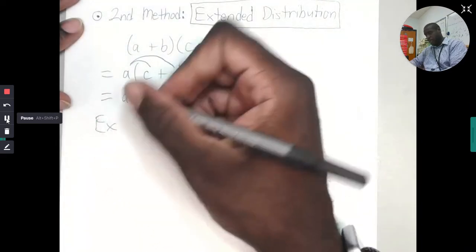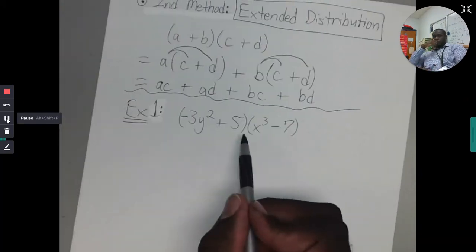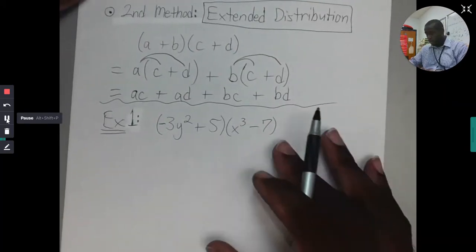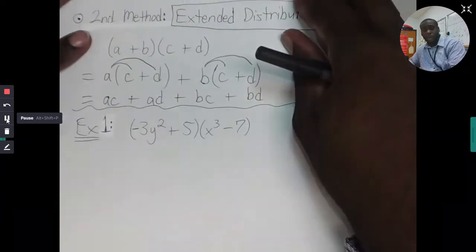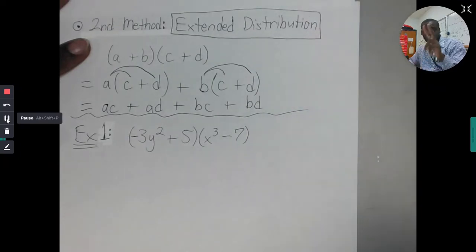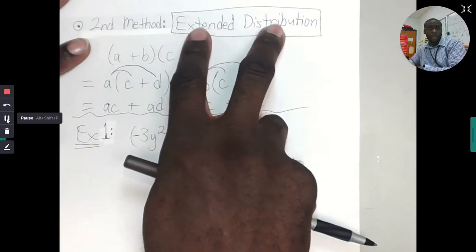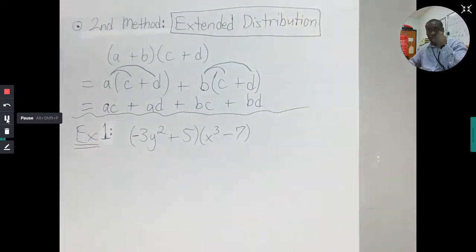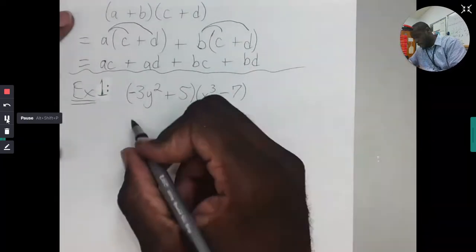a few examples. So let's say that we were going to look at this example here, where you have these two binomials being multiplied. Again, folks, what we did before with the FOIL method can only be used with multiplying two binomials. This method can be used with any polynomials, no matter how many terms you're multiplying by what. So let's do this.